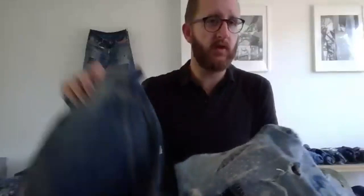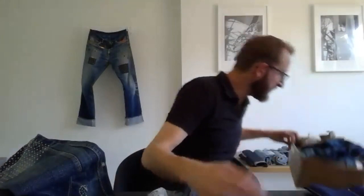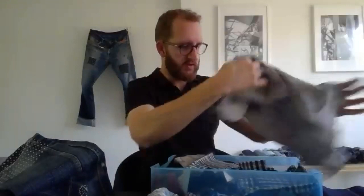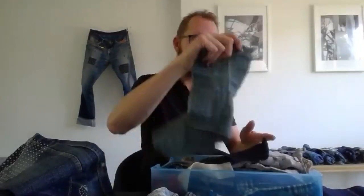Do I only use denim patches, or which other fabrics would I use? I don't only use denim. I also use natural cotton. I have many, many fabrics here. I can show you. I have all kinds of fabric scraps, these kinds of pieces. I have Indonesian fabrics. I have Japanese Boro fabrics. These are old stained towels, also all cotton. These are really nice pieces, natural dyed. Other stuff, rougher pieces. I have old Japanese cloth, but you can almost see through it, so thin as this. So no, I can use anything, and I'm now experimenting more with leather and camouflage, old army stuff. That's also really nice to do.